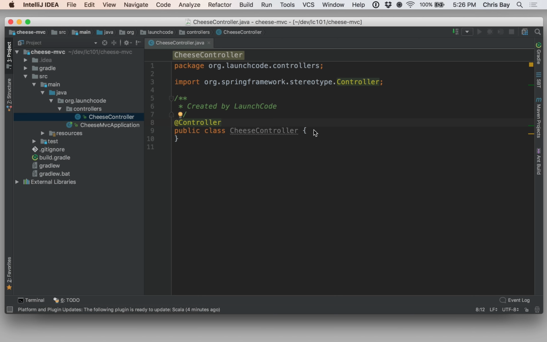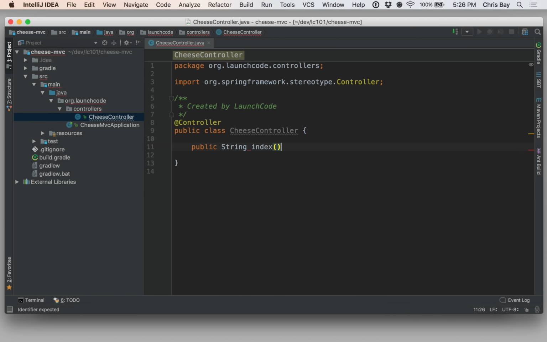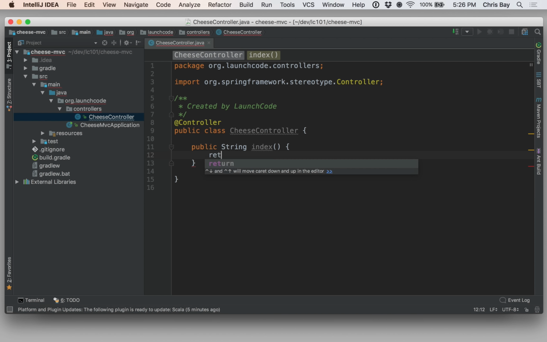And let's also go in here and make just a single method just so we can have something to test our view out with. So I'm going to make a public method that returns a string. I'm going to call it index. And for now, we'll just have it return, say, "my cheese".